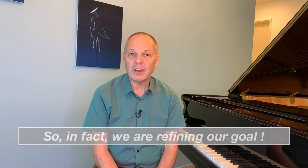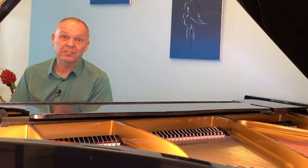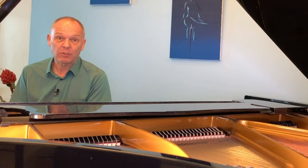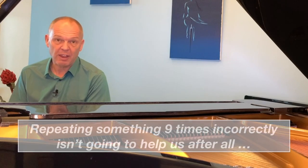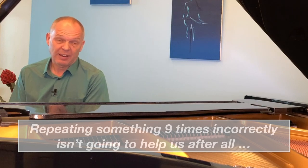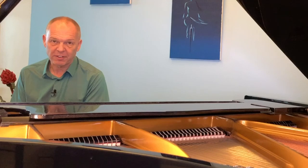Which finger was causing the problems, or which fingers were causing the problems? Once we've done this, and of course we do this before we repeat, then we make sure that all of that is being consciously worked on when we do the next repetition. Let's just say now then, after having done this, we're still not happy with the result. I think then we have to admit to ourselves that perhaps we're not really ready to be drilling this particular passage yet, and we now need to switch to problem-solving mode. And that means we need to start trying to work out what it is that's going wrong.